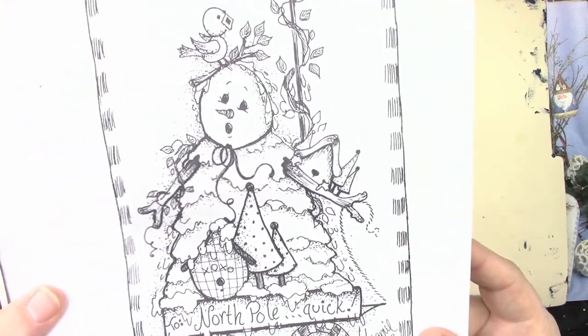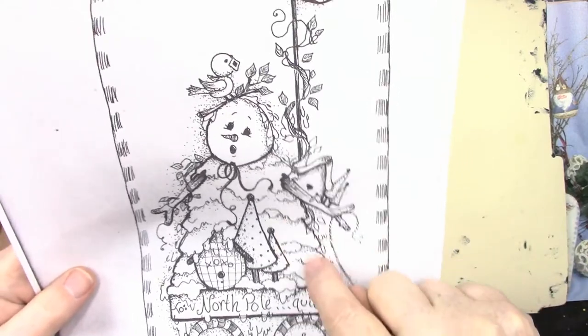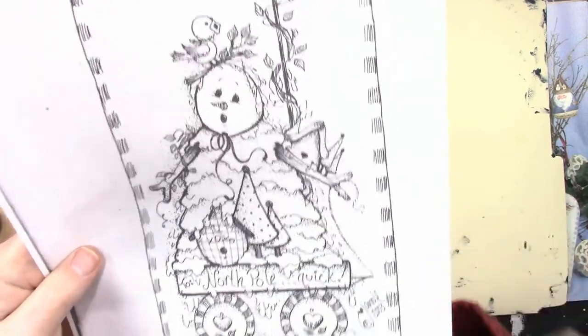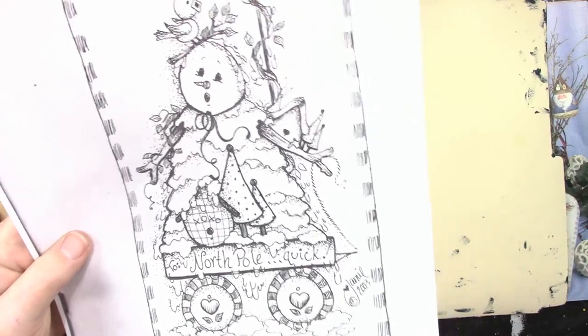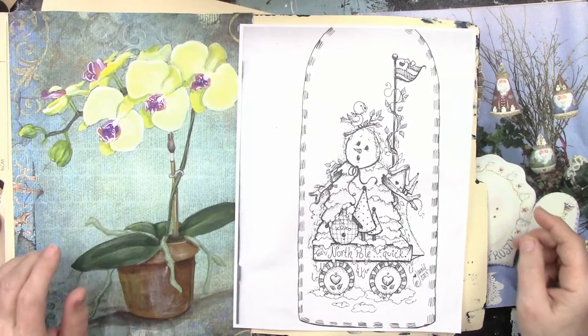So I thought this was kind of cool as a little, these old, starting to fall apart. He's melting. It says to North Pole quick. That's what I'm hoping. Get this weather out of here.